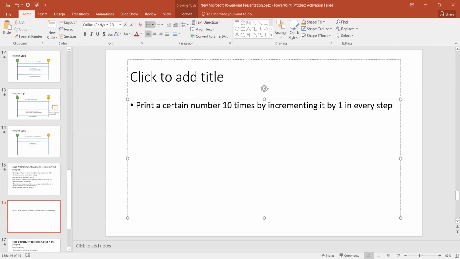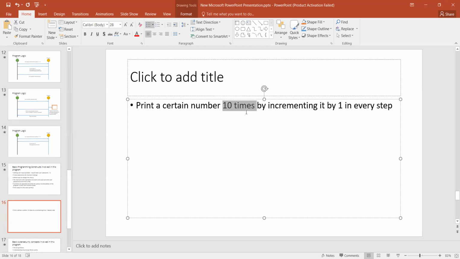So here, we're looking at a repeating operation. We are basically printing a certain number. Let's say that number is given as an input by the user, and we want to repeat the operation of printing it 10 times.